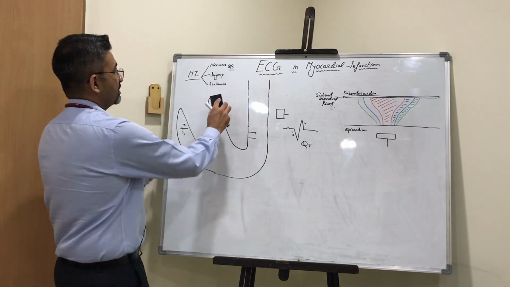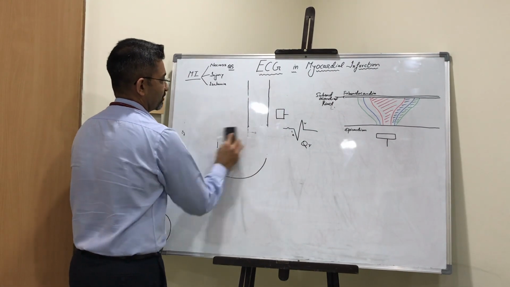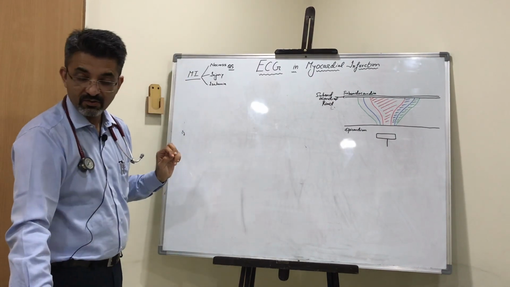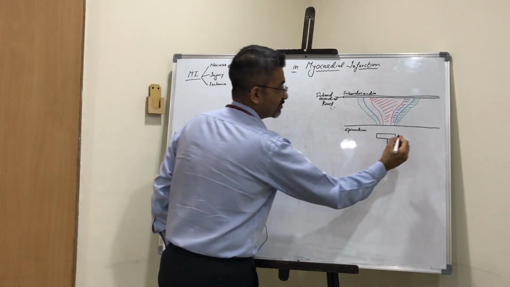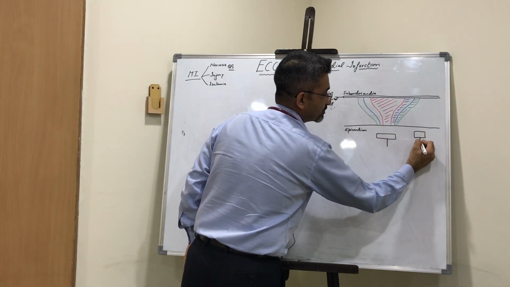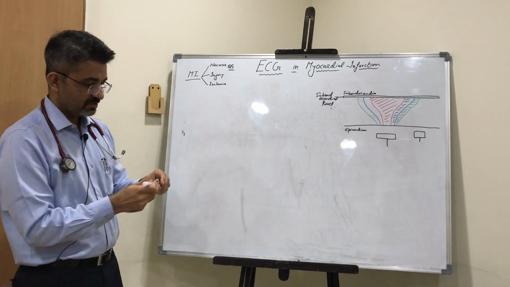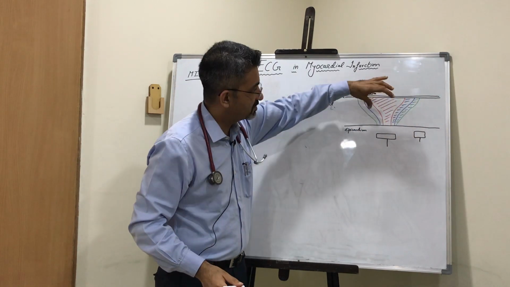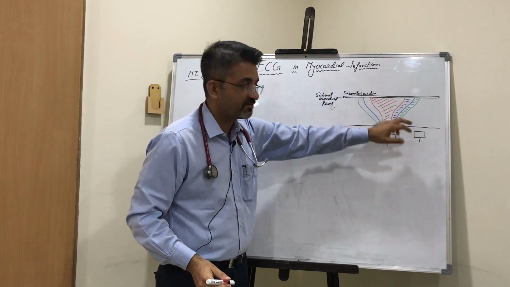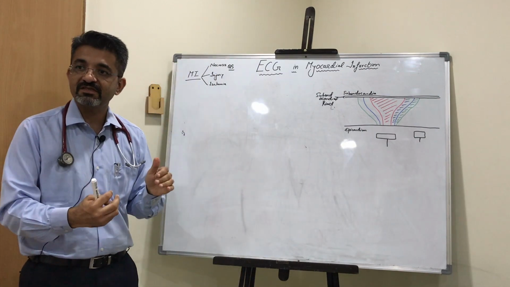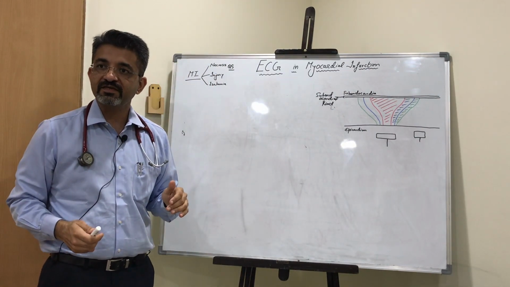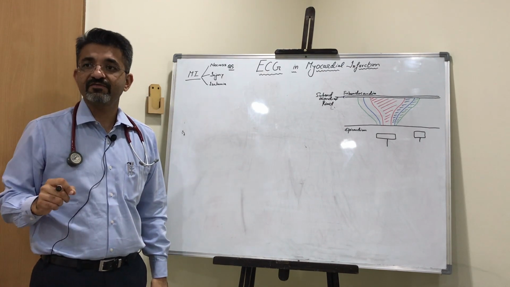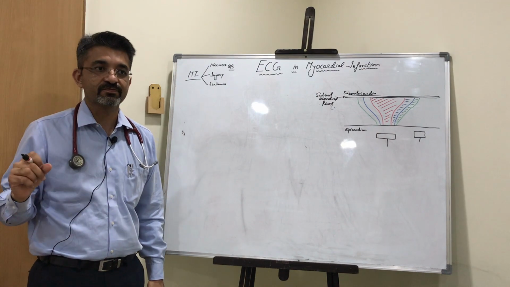The third thing in necrosis is loss of R wave. What is loss of R wave? Loss of R wave means the amplitude of the R wave decreases. Where will it decrease? Suppose I have an electrode which is slightly far off from the infarcted area. The injury current will affect formation of the R wave in an electrode which is slightly farther away from your infarcted area. So it is one of the most sensitive and earliest signs of myocardial infarction that there is a loss of R wave amplitude.